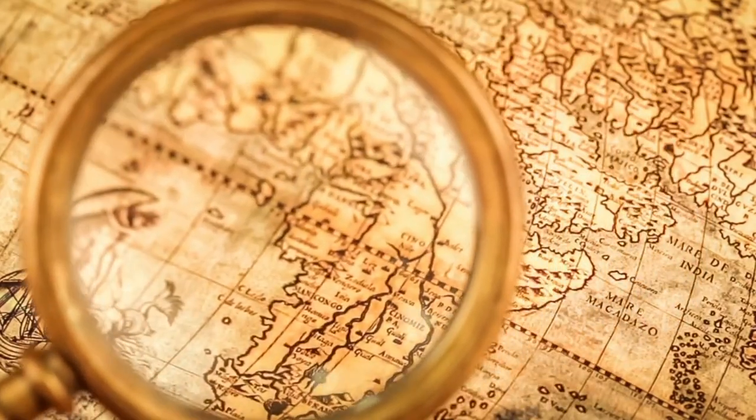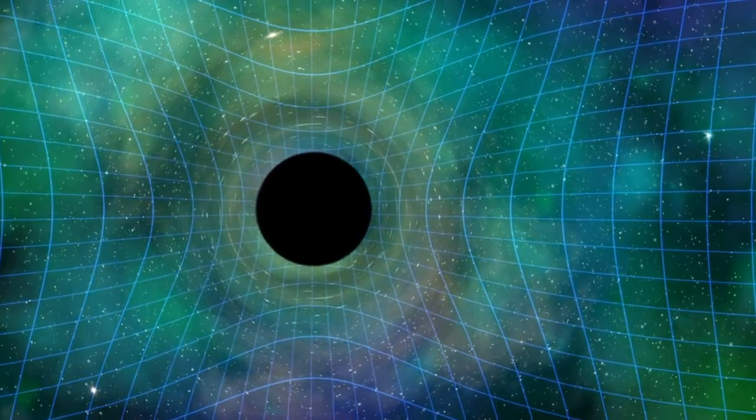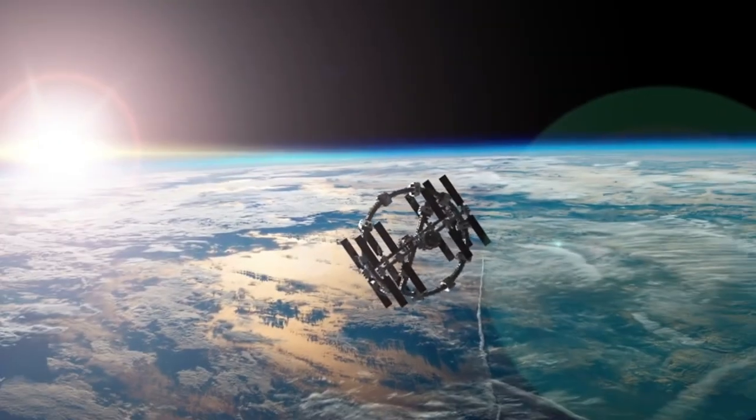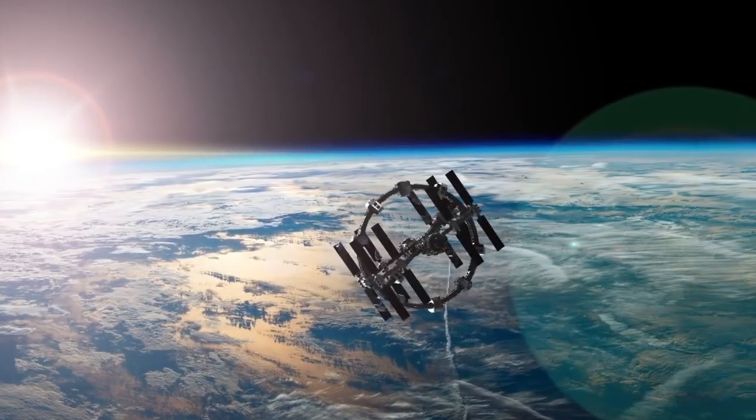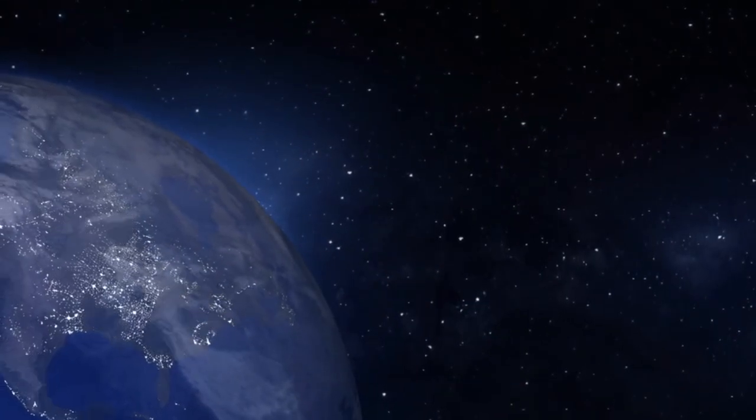A century and a half ago, Albert Einstein's general theory of relativity successfully predicted the existence of black holes. There are regions of space that are so packed with matter that nothing, not even light, can get out of them. The limit is referred to as the Event Horizon, and it denotes the point beyond which there is no turning back.